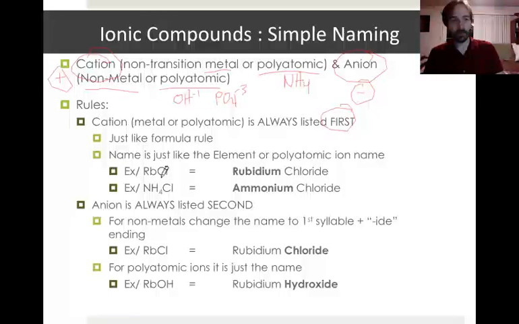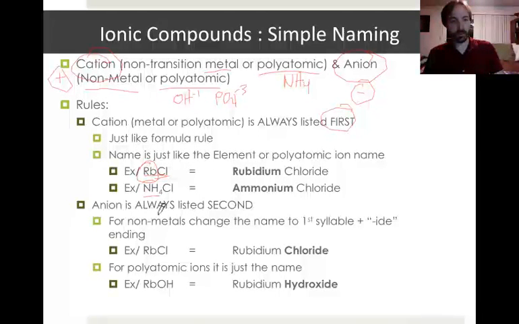So when we write the formulas for an ionic compound, such as this one, the cation, rubidium, is first. So when we name it, same order. The cation comes first, and we simply name it after the element or the polyatomic that is serving as the cation. So in this case it was rubidium, so we call it rubidium. In this case it's ammonium, so we call it ammonium. NH4 is ammonium. So naming the cation portion is really easy. You just find out what it is and you write the name.